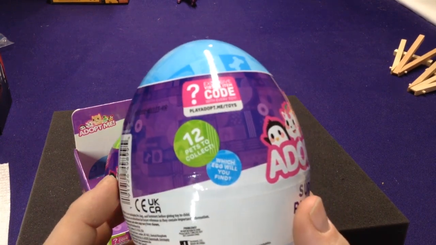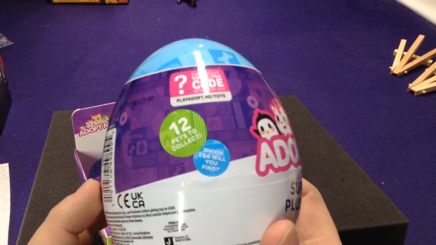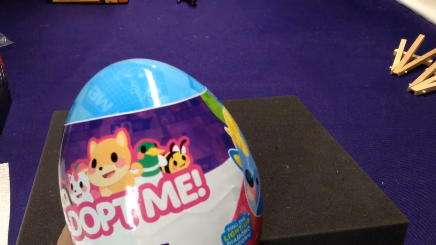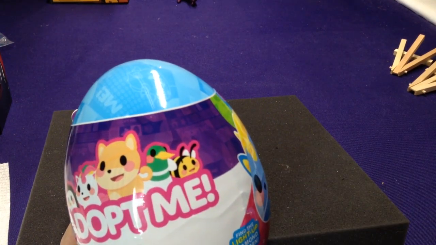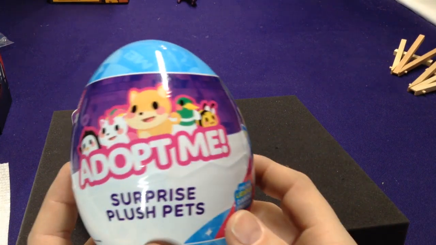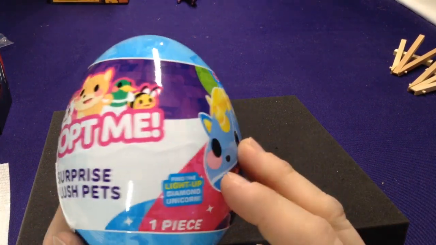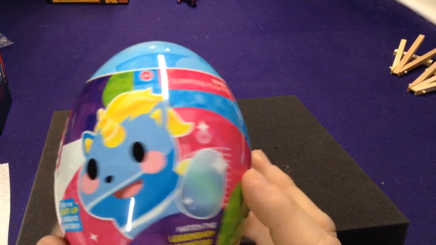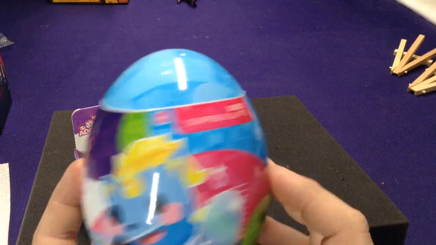So, yeah, what's in here? There are 12 pets in here to collect. I have, what, 1, 2, 3, 4, 5, 6, 7, 8, I have 9 eggs in here, so we're not going to get the full set, but we do have a possibility of finding the light up diamond unicorn, which would be really cool. So that's the hatch one.